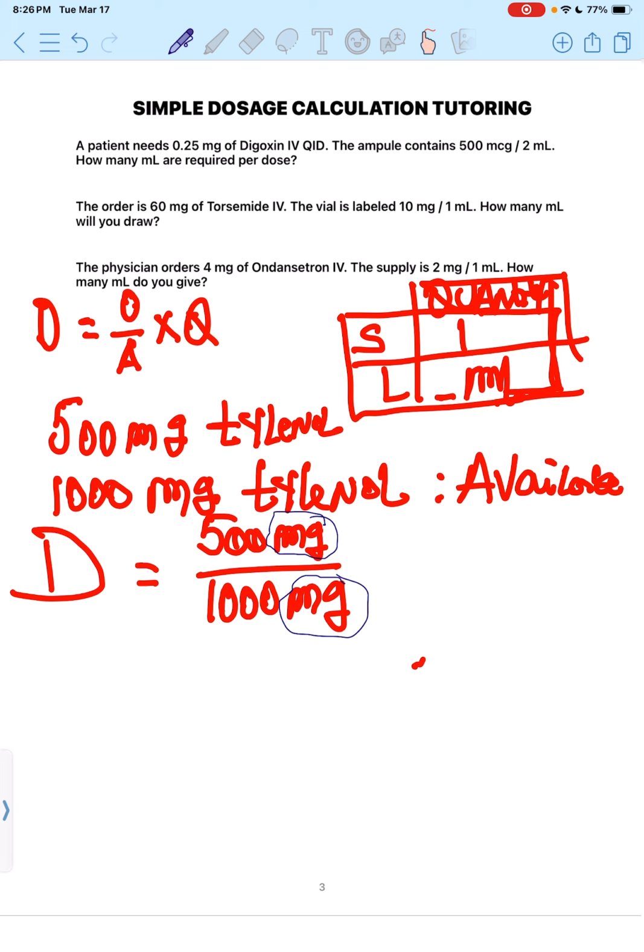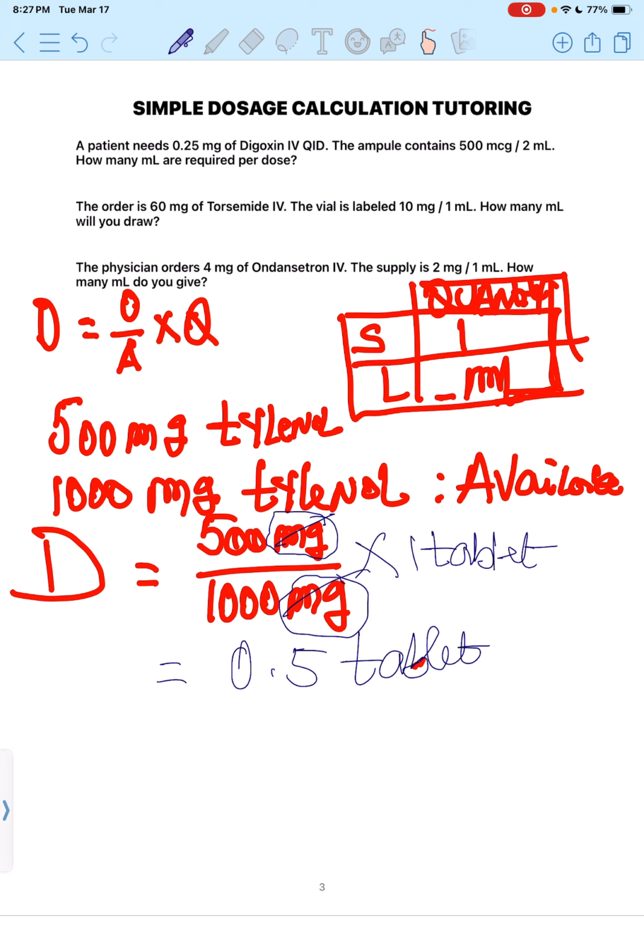Well, but what about the quantity? We said your quantity is always going to be 1 for a solid medication. But how will you know this is a solid medication? Whenever you are looking for how many tablets, how many capsules, how many caplets. It means if you are looking for tablets, you just multiply that by 1 tablet. So in that way, milligram and milligram are going to cancel out. So here 500 divided by 1000, we have 0.5 tablet, which is half a tablet. All right. So for a liquid medication, look at this question here.